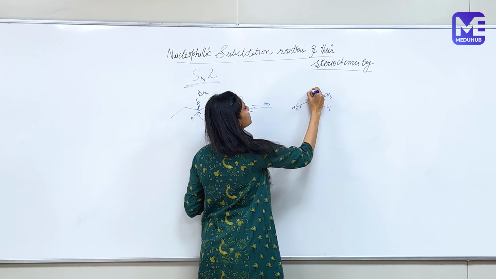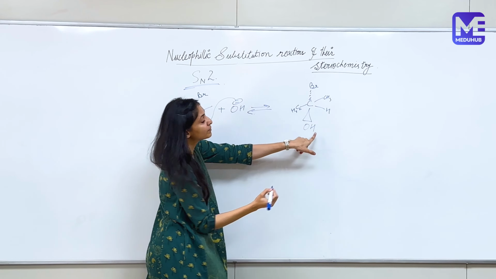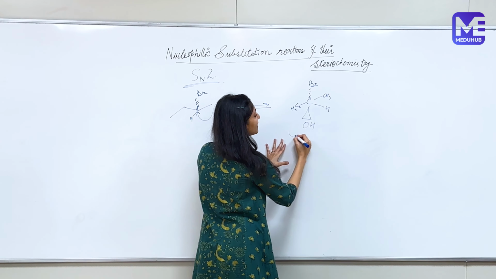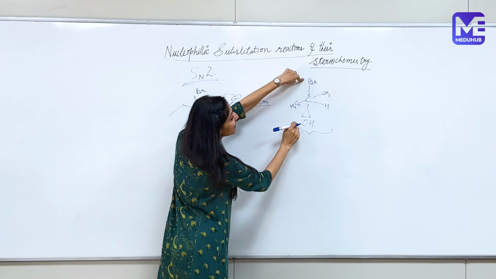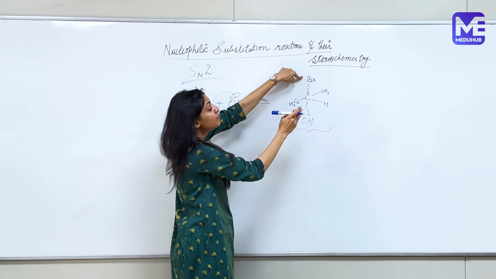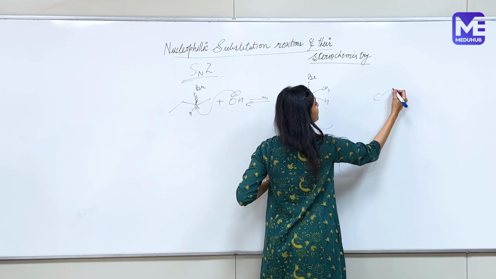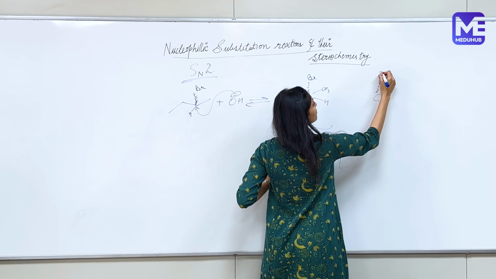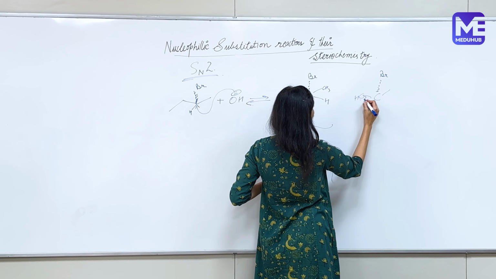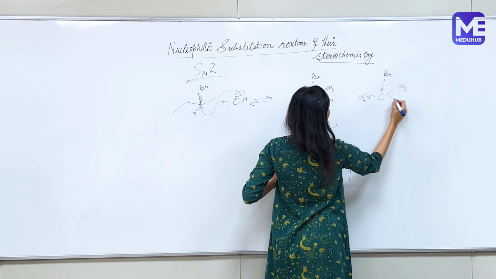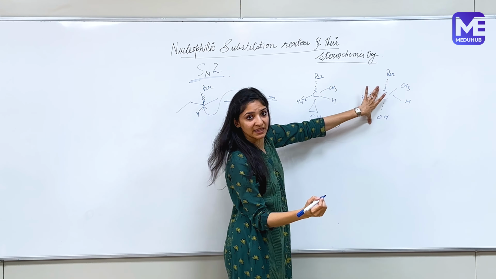This bromine was behind and the OH will attack from the front, right? So this transition state has a somewhat planar geometry with Br and OH in a collinear line but perpendicular to the plane. We can draw it like this also. So the C-Br bond is breaking, and the bond between OH and C is forming in this stage.